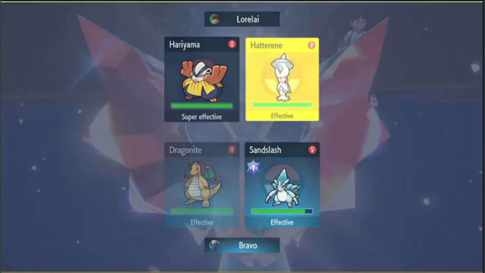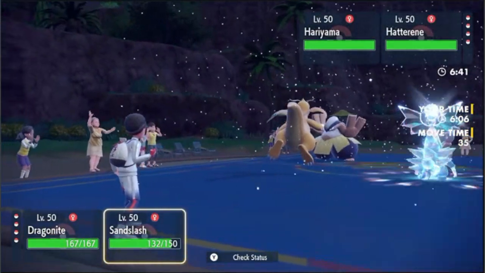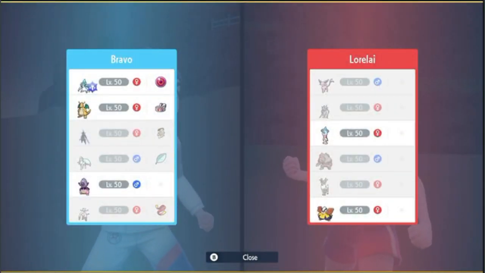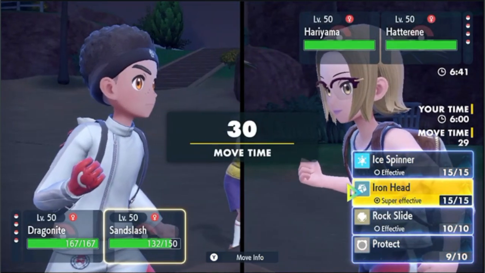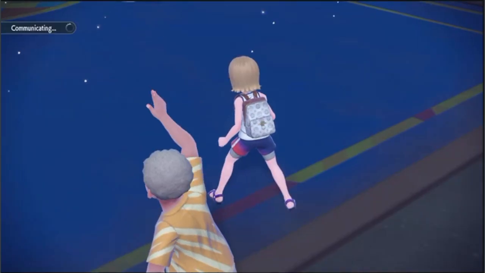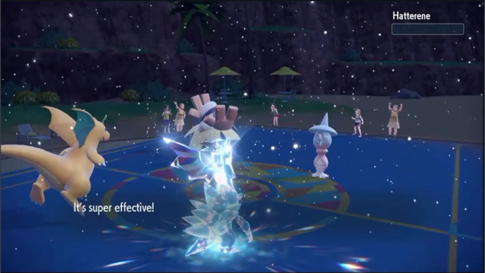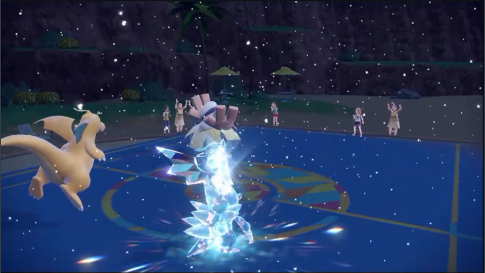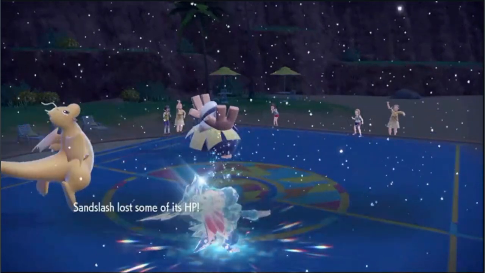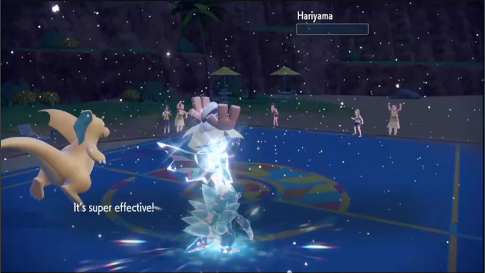I can just click Aerial Ace. Yeah, there's no other Pokemon that can resist an Aerial Ace, so this is actually solid. Oh, double on the battery just in case. Perfect. Alright, nice. Now I can click the Aerial Ace. I feel like this is a kill.